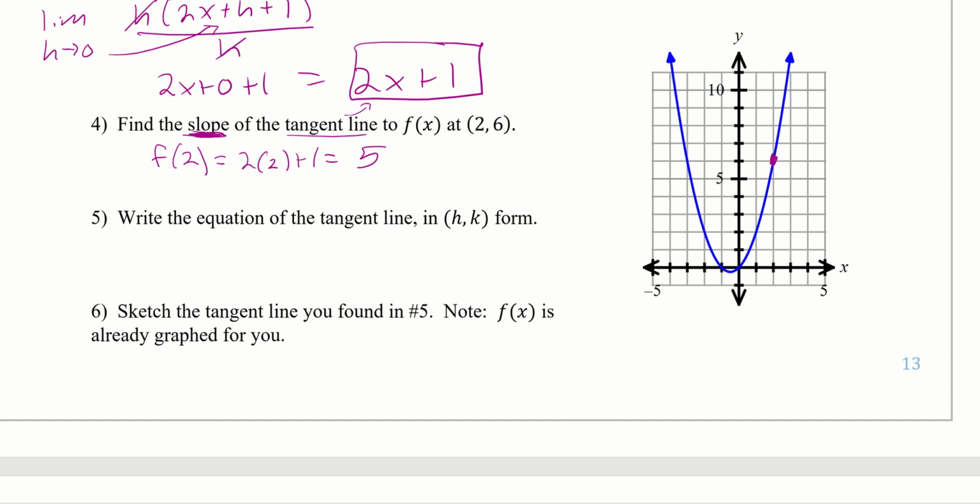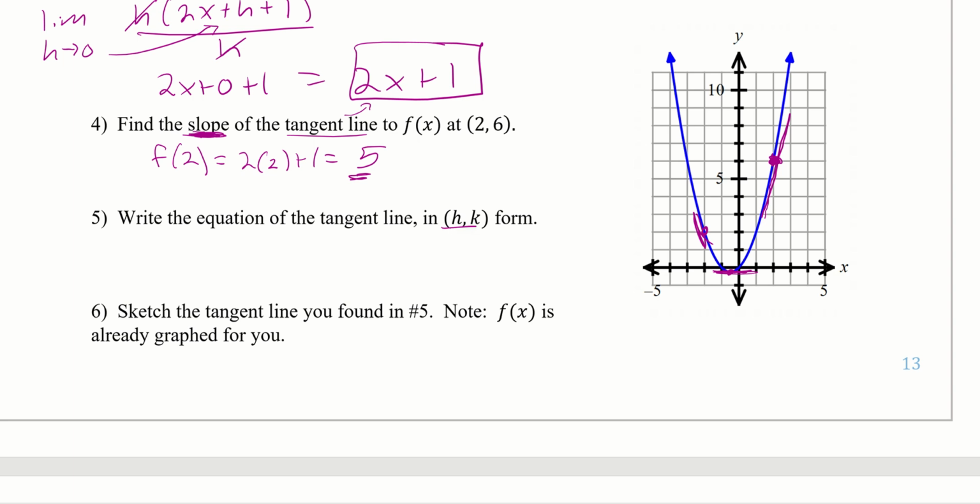Again, with step number 3, we found the equation for the slope of the tangent line, but then in number 4 we specified and said, okay, now I want it at 2, so I got more information. So this is the slope at x of 2. It's going to change if I did an x of negative a half, right? It would definitely change there. Definitely change if I did the slope at negative 2, right? So each point's going to be different.